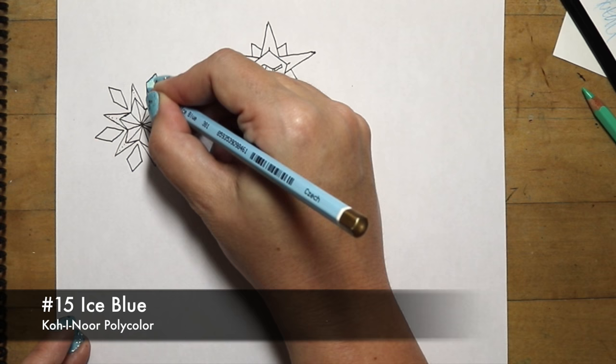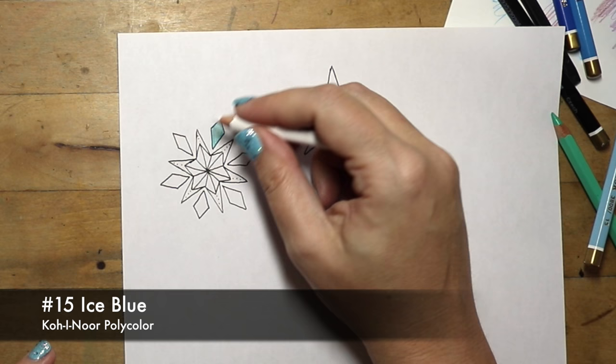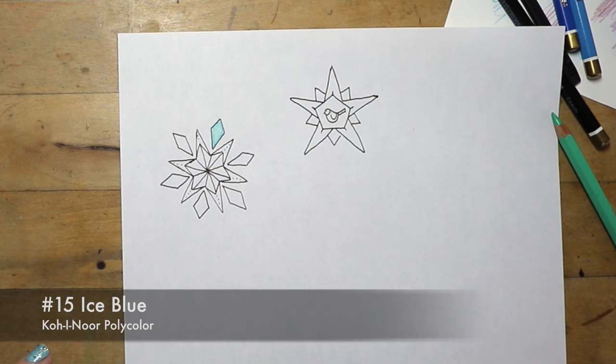I'm going to scoot this a little bit closer in the frame so it's easier to see. Then I would use the white, my Prismacolor white right here, to be my blender and go in. And this gives this fun pale turquoise, which really is a good blue to add in because it has that teeny bit of yellow in it. So it stands out, but it still stays within the icy colors.